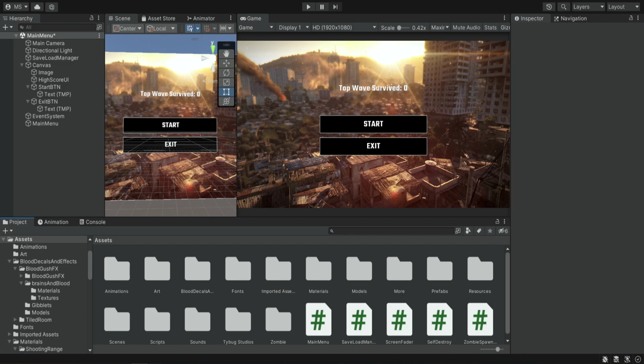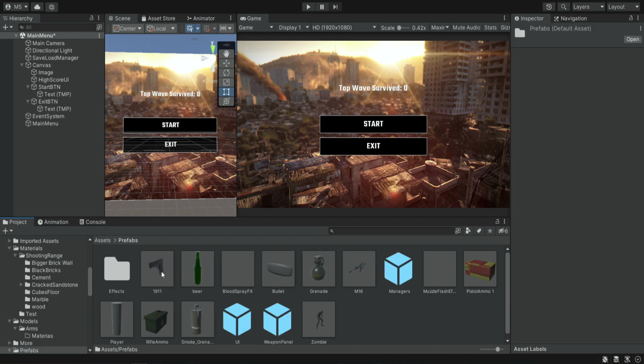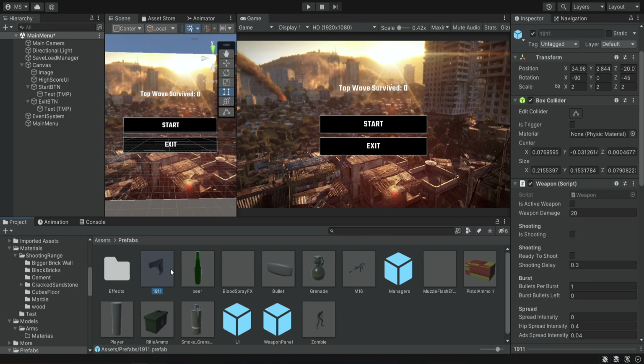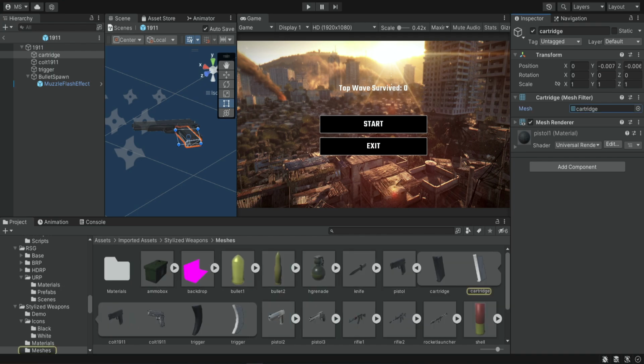So to fix this, simply go to your prefabs, go to your pistol, or any other weapon that you have. Then inside you're going to have the actual meshes for the different parts. So go to the mesh and it's going to bring you into the meshes folder of your asset.